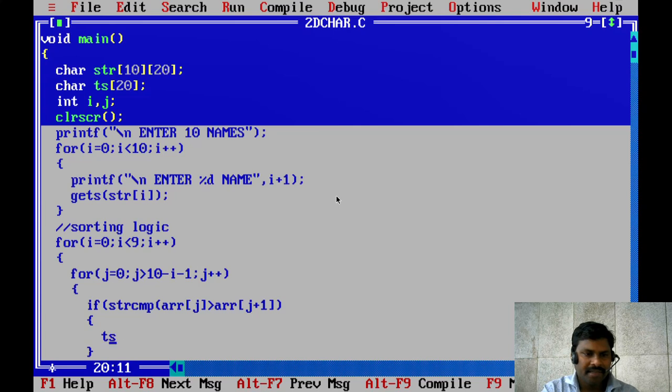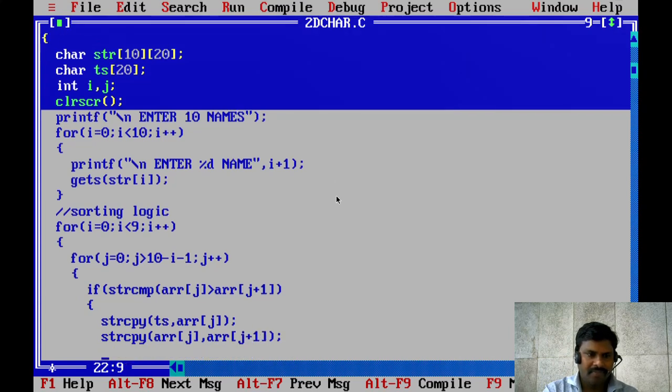So here the function string copy, target is ts, source ARR of j. Next string copy of ARR of j comma ARR of j plus 1. Next string copy of ARR of j plus 1 comma ts.